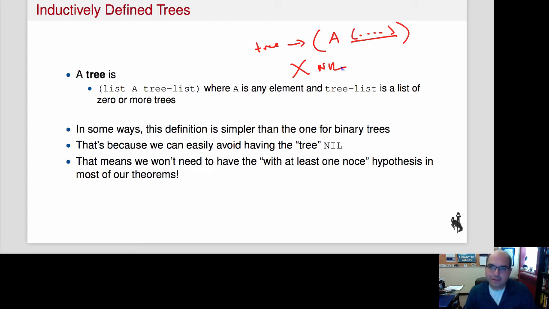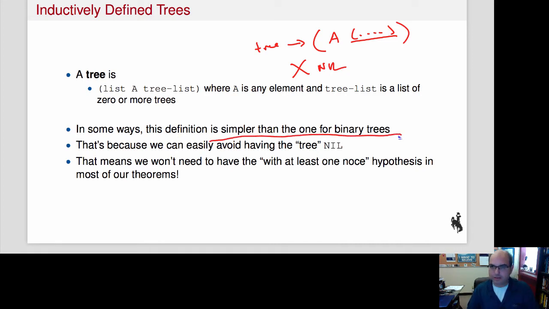I could have defined it so that it had either nil or a left tree and either nil or a right tree, but that seemed more complicated. So that seemed like a natural way of defining it, and we paid for that, because when we're doing the theorems, we have to keep saying, oh, except for the empty tree, right? So this is a different way of doing it. We're not going to have empty trees. So in that sense, it's actually simpler than what we did before.